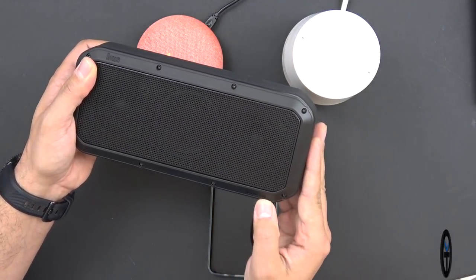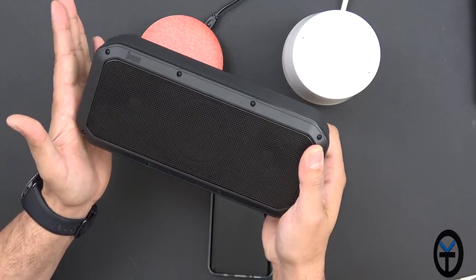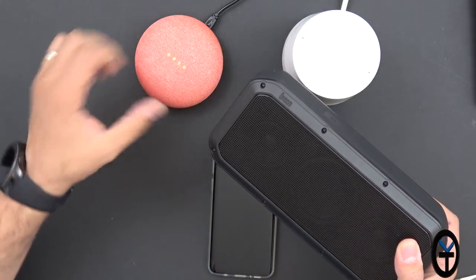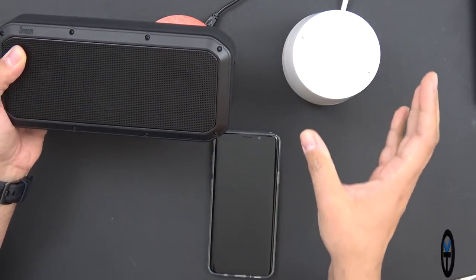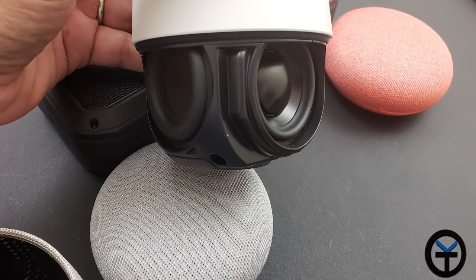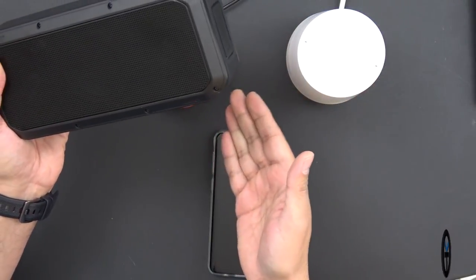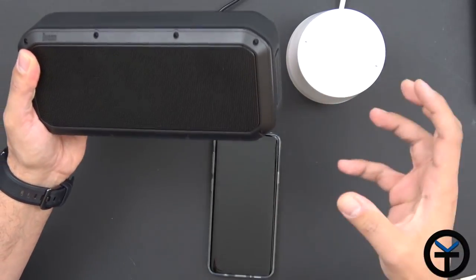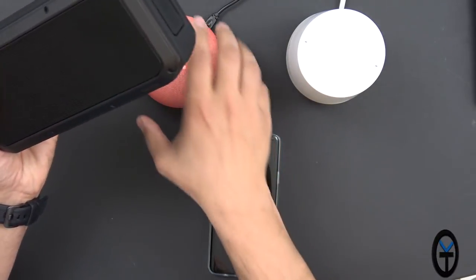This is the Voombox Party from Voom. It's definitely a much bigger speaker, way more capable than what we can obviously get out of the Google Home Mini. It may not be as comparable to the Google Home, as this one can generate really good audio with the three speakers that we have at the bottom. But let's say we want to do that with the Google Home Mini, which I think is the best use case scenario. I'm going to walk you through how to do that and basically how to get better audio out of your Google Home Mini.